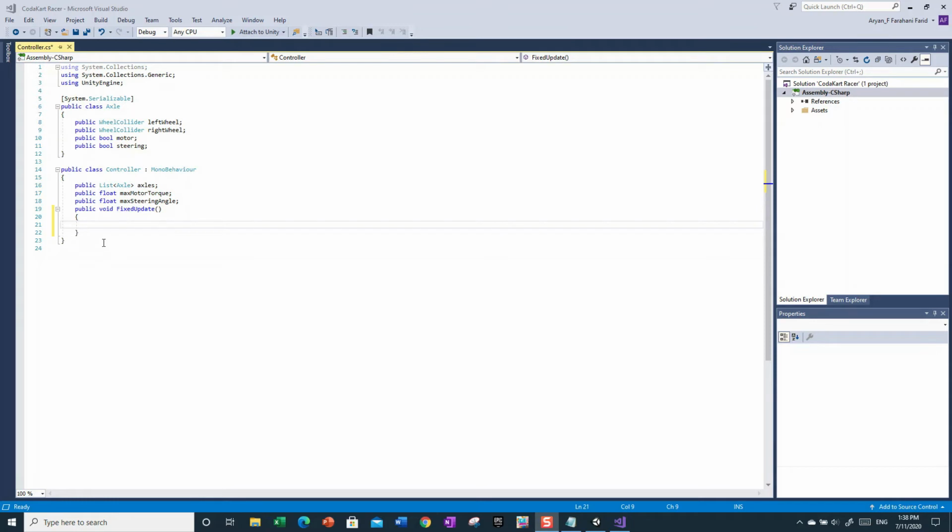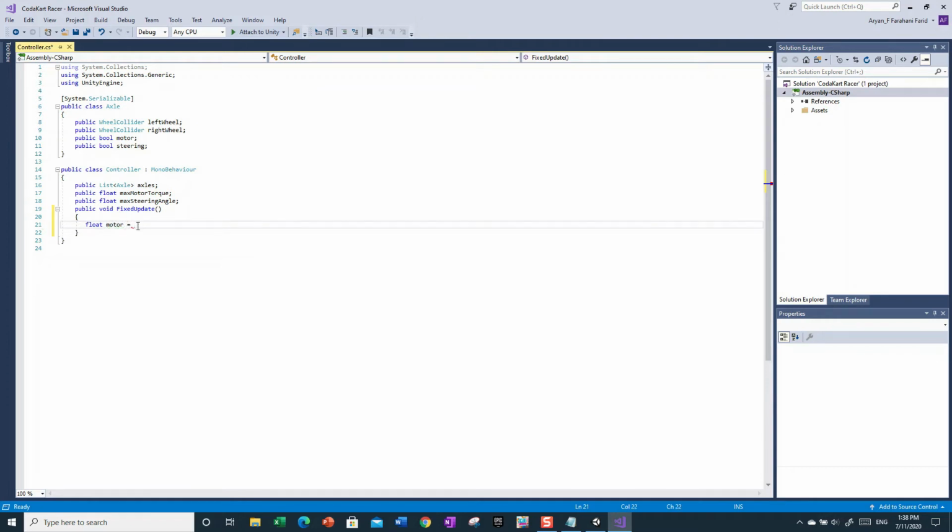So now in these squiggly brackets, you want to type in this. You want to type in float, and then you want to type in motor for our motor, obviously, and then equals.